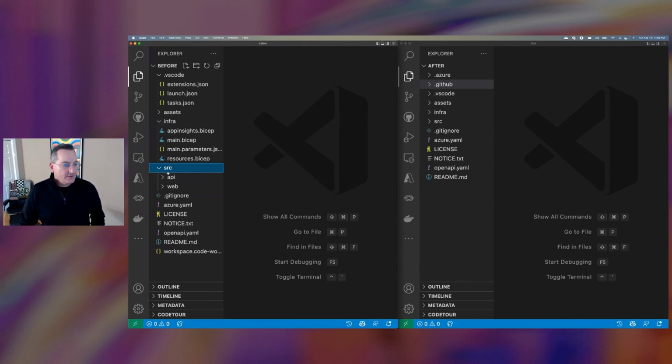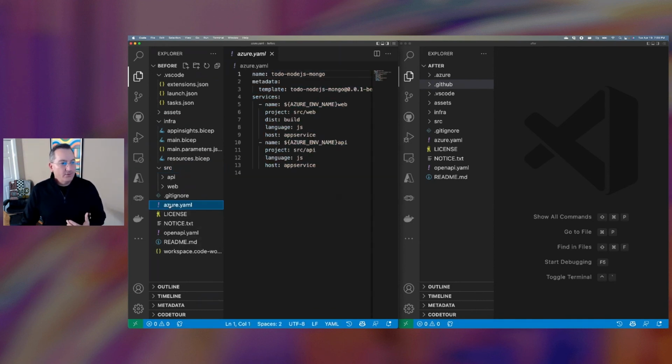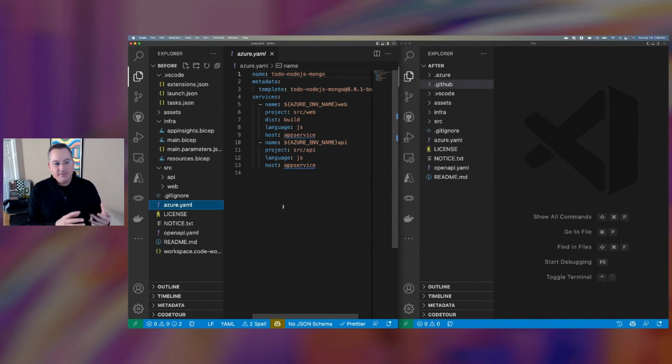So now we've got our source code, our infrastructure as code assets, and our azure.yaml. And that's the core of what you need to create your own template to leverage with the Azure Developer CLI. You can see that it's very straightforward and that we make it easy for you to plug into this framework.